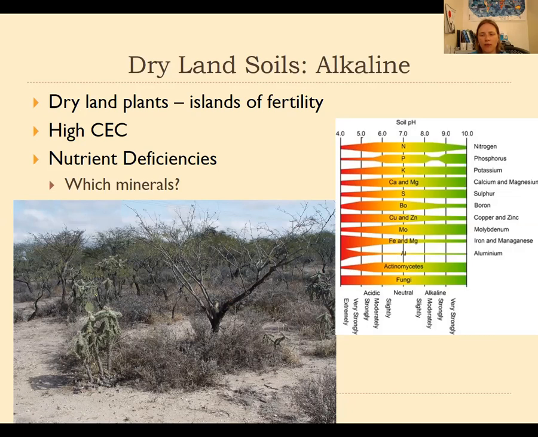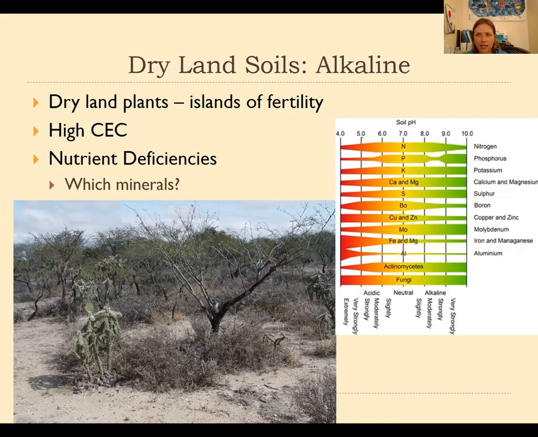And then also a little bit separate from pH, what's interesting about these dryland conditions is that as plants start to grow in these dry environments, they create little islands of fertility around themselves, where they actually act as traps. As wind is blowing old leaves and other grass fragments or little pieces of poop or whatever around in the dry environment, the plants themselves act as traps. They trap this organic matter, and then the organic matter breaks down into the soil and creates these little islands of fertility around the plants, where they start to have more nutrients, more organic acids, and so they start to shift the pH of the soil, but also just improve their overall nutrient and organic matter content and create these little fertile zones around plants. And so then we'll see other plants popping up in these fertility islands around plants that are already established.